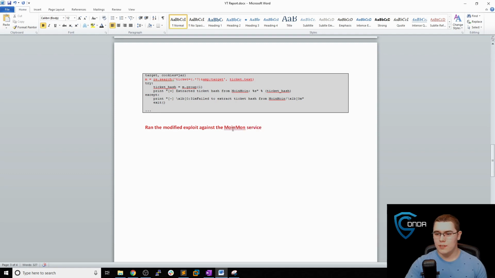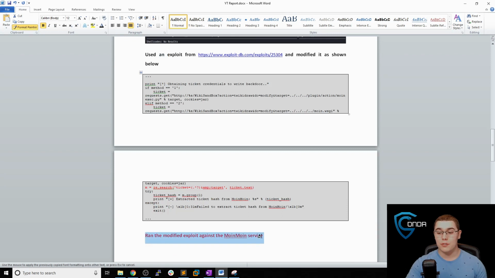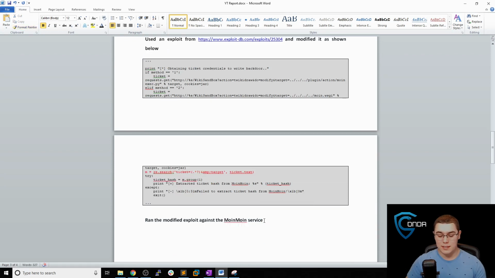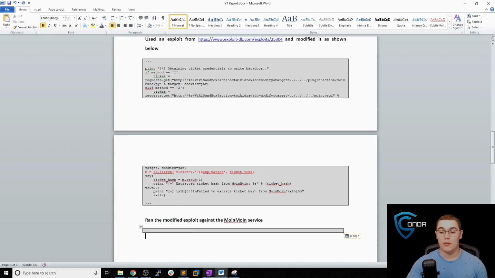All right, perfect. We'll fix that. And let's do the format painter again. So the beauty of using the format painter is that you're positive that everything is staying consistent. You really want to have consistency in your report. So it doesn't really matter what format you choose to write it in, as long as it looks nice, but whatever format you choose to use, make sure you're consistent all the way through.